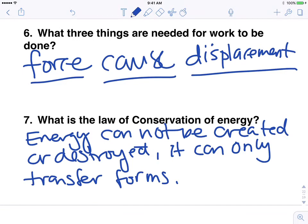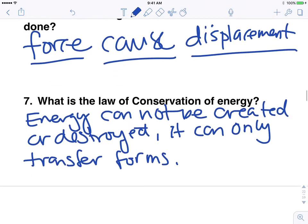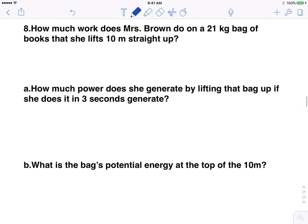Right, so we can start off with the gravitational potential energy. Maybe we're standing up somewhere, and then we come down. So our height is different, but our mass and our gravity is always the same. But that has now been transferred into another form of energy. Okay, kinetic energy, or we talked about elastic potential energy.